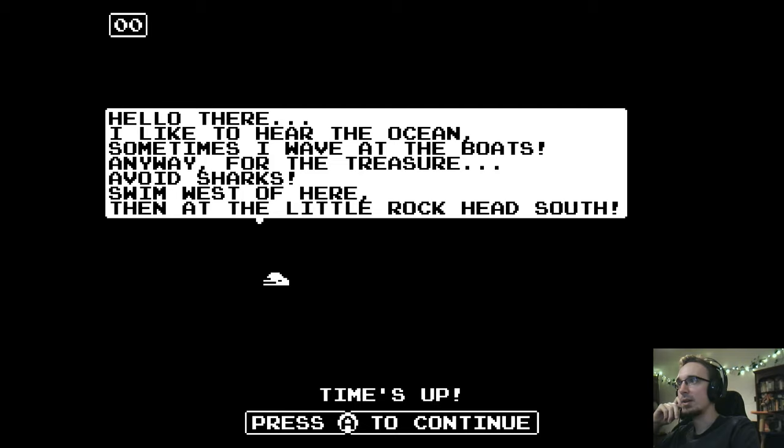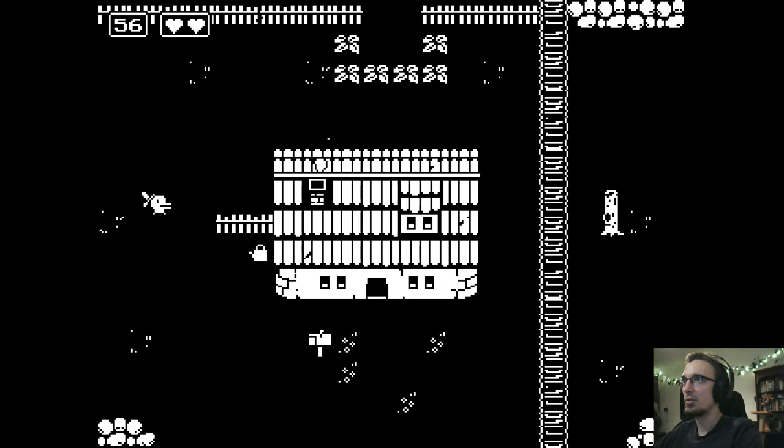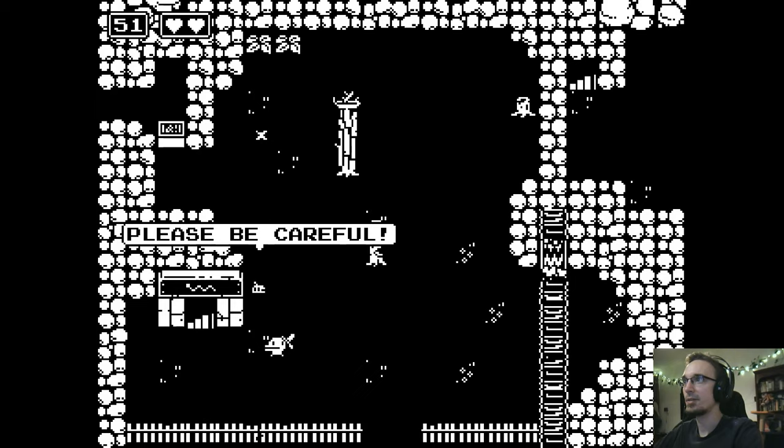Okay, west of here, then at the little rock, head south. Well, I don't even think that I can really swim, so maybe that's relevant later. Yeah, but at least I heard what he has to say now. West and south. South at the little rock. Okay. Good. What did we want to do? Oh, we have the flashlight now, so we can explore stuff. Please be careful. Yes, I will.